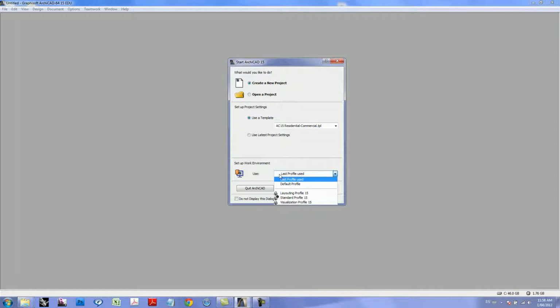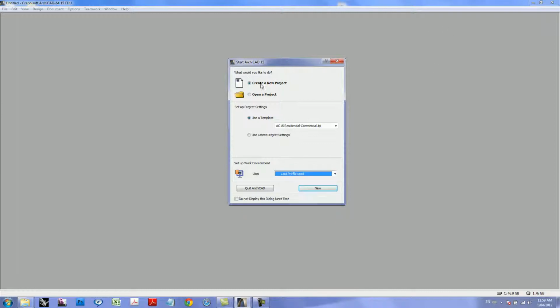But if you aren't going to set the standard profile at this stage and you just let it go to the last profile used, then what will most likely happen is that you'll inherit the work environment from the person who used your computer last, say it was yesterday or earlier today. Then likely the work environment is those many square icons that run along the top, and it looks different to the standard profile.